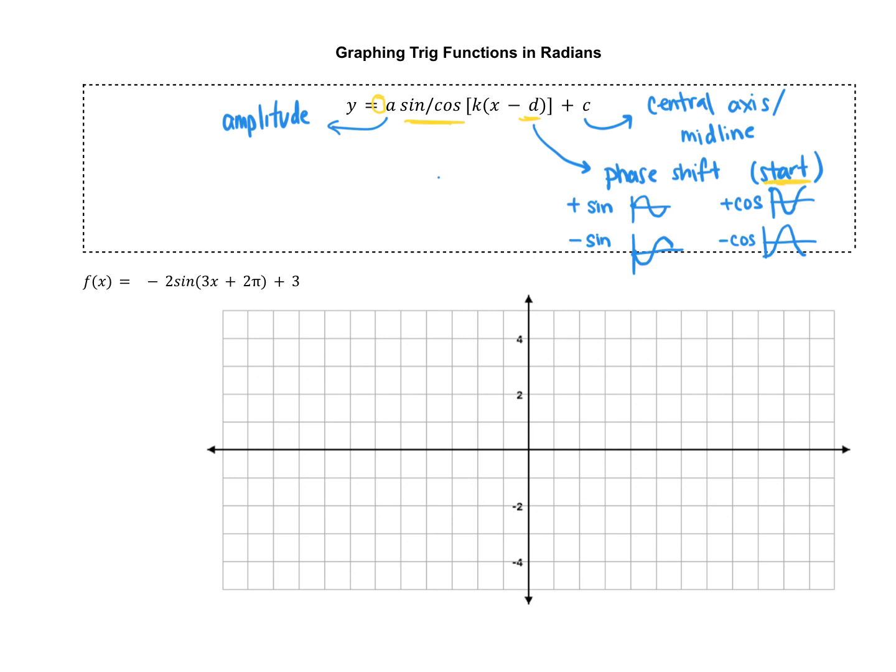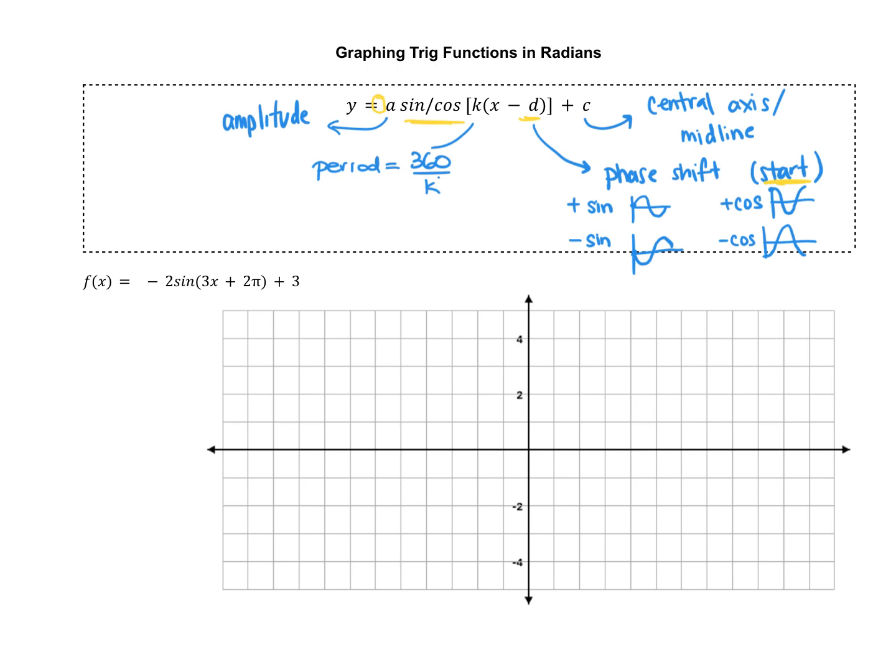Finally, your K value, which represents your horizontal stretch or compression, is going to help you find your period. Now, back when we did everything in degrees, we would take our original period of the base function, so 360, and divide it by k. And that's because the k value we see, the stretch or compression factor, is actually the reciprocal. So 360 times 1 over k, that reciprocal, results in 360 divided by k.